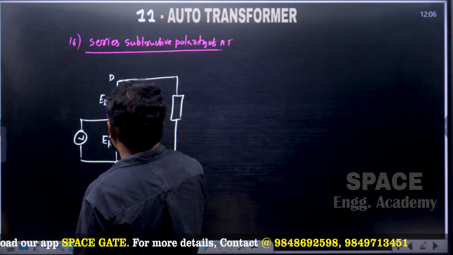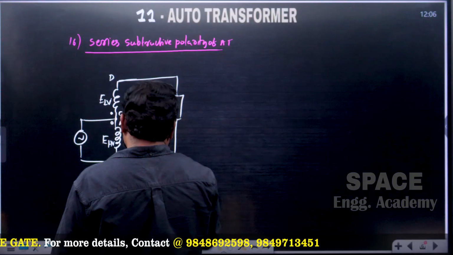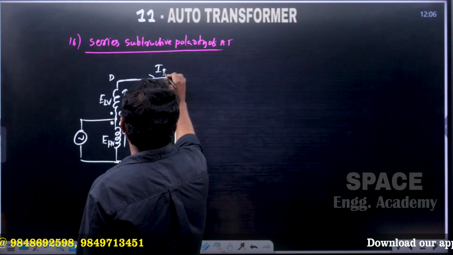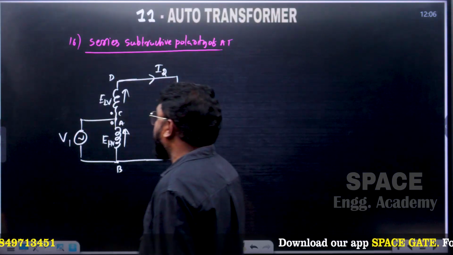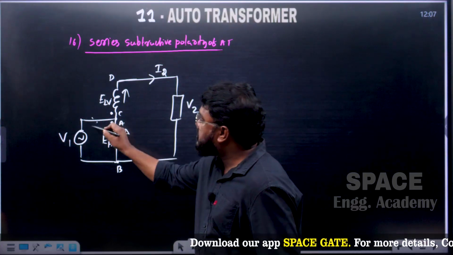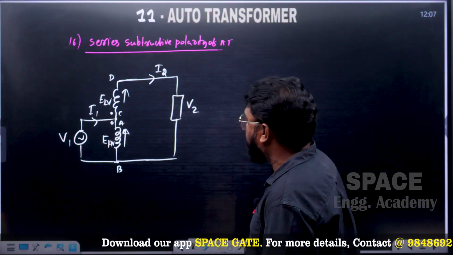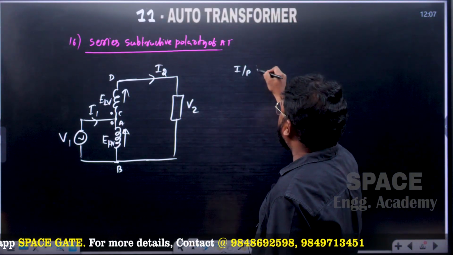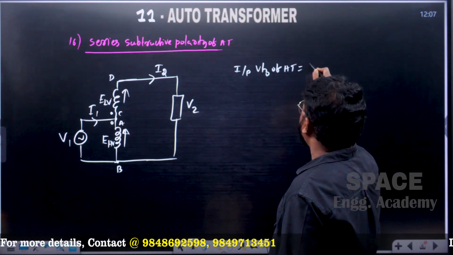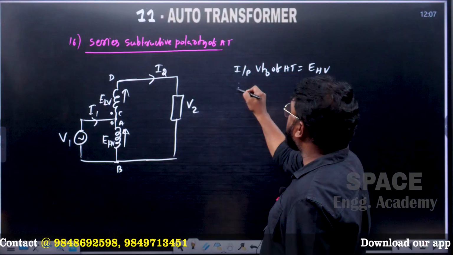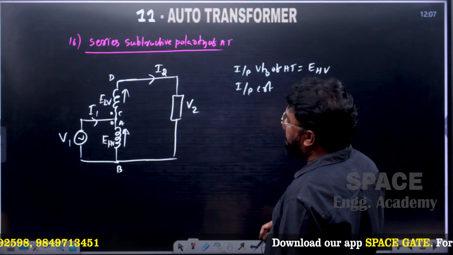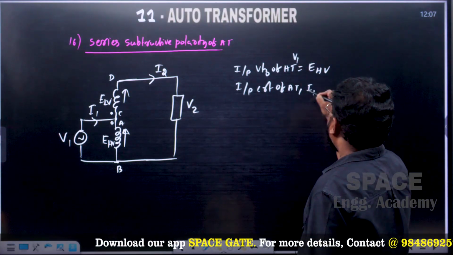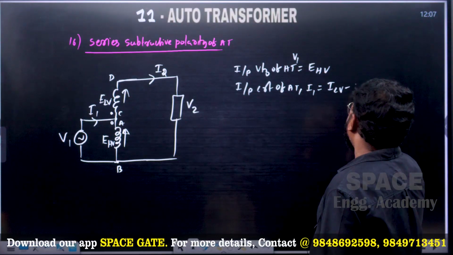So this current is in the downward direction, upward direction, and this current, this one is ILV or I2, and this polarity is V2 and the V1 and the same currents we have. So suppose this current is equal to I1 component of the current. And next, how do we get input kVA? So that is input voltage of auto transformer V1. Input voltage is equal to EHV and input current, current will be subtracted. Input current of auto transformer I1 is equal to ILV minus IHV.